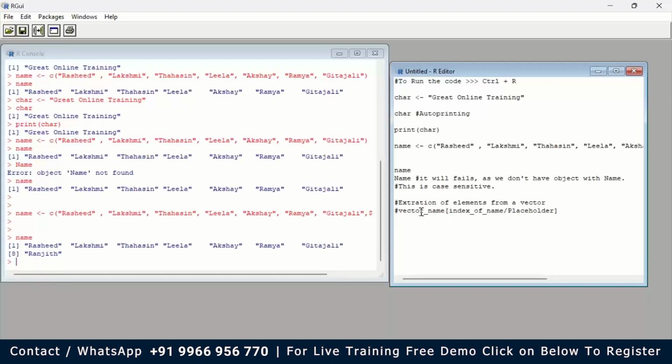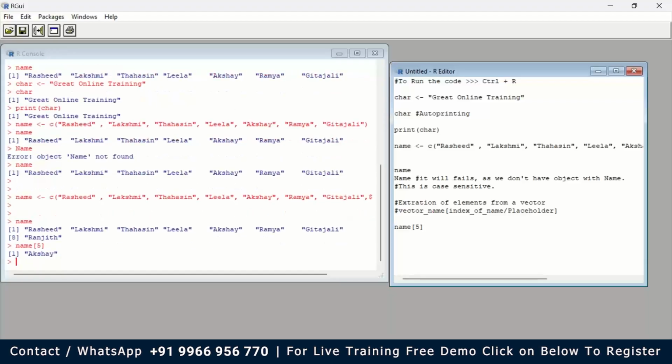For commenting any line, you just have to put the hash symbol at the very beginning. So here the vector name is name. I want to extract Akshay, who is at the 5th position, so I just write 5 here, close the bracket, and then Control R, and it will extract.